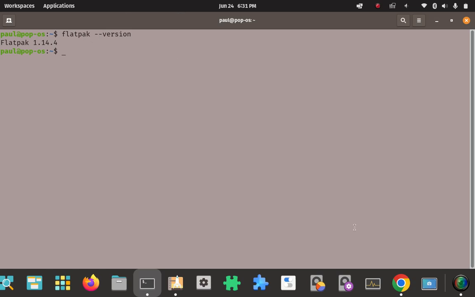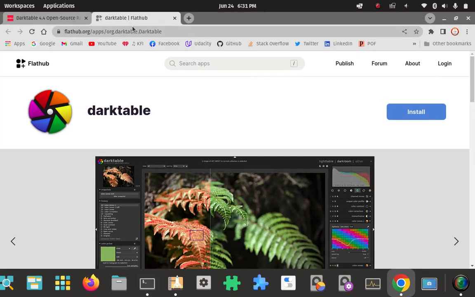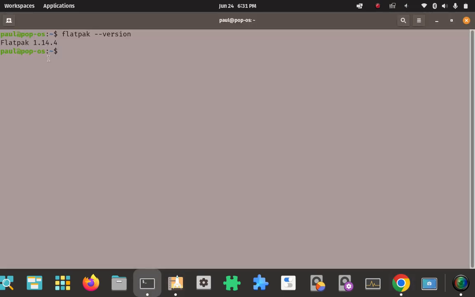So like I said, we can go to the web page for FlatHub here, and you can either download the Flatpak package to your hard drive this way, then run it through the Flatpak engine. This is the actual command that you would run in here. Okay? So whether you're downloading it locally and then running it through the Flatpak engine this way, or you're going to use Flatpak to actually pull it from the FlatHub repo and install it manually that way.